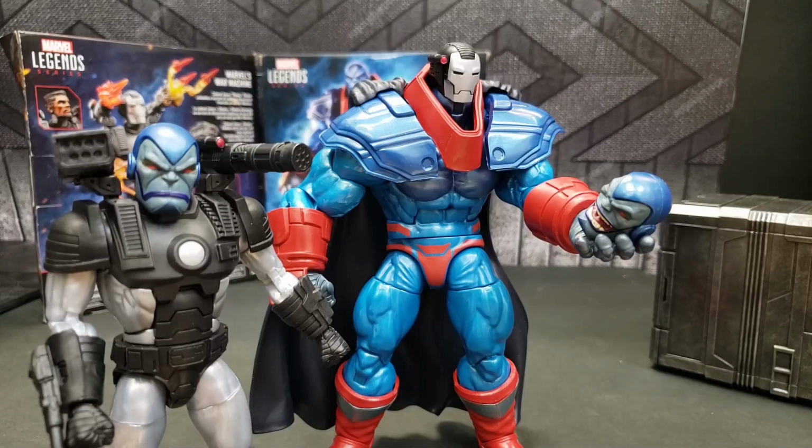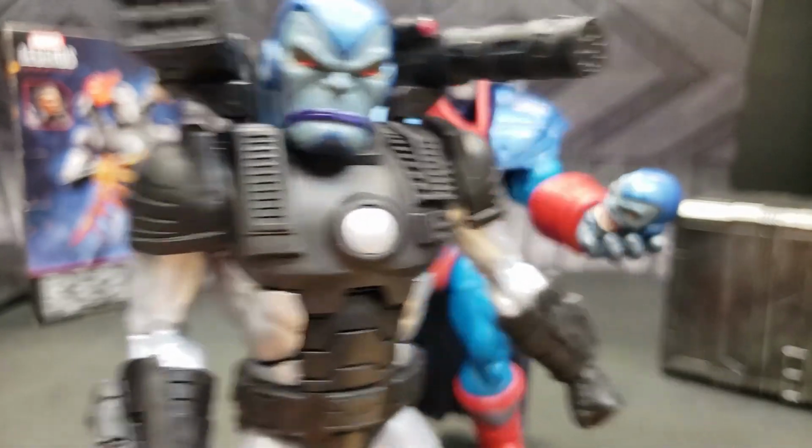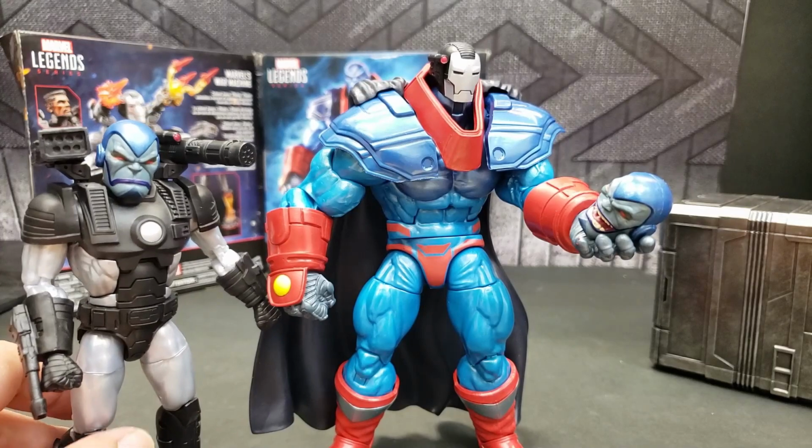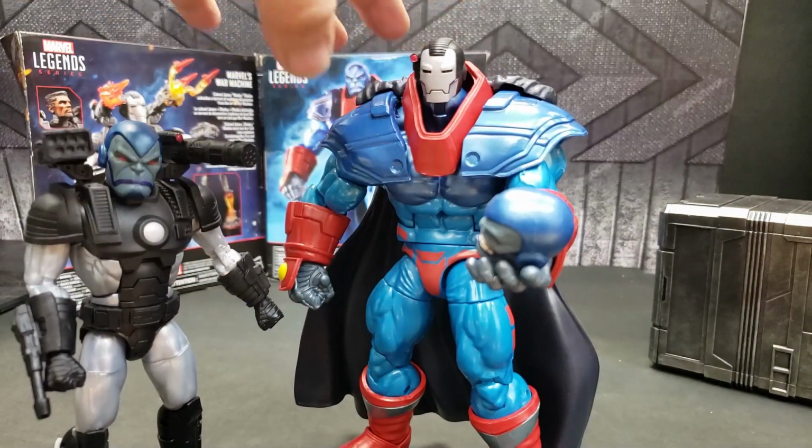If you're wondering, these are interchangeable heads, everyone. So you can pretty much see that the War Machine head can fit on Apocalypse, and the Apocalypse head can fit on War Machine. However, we do know that the proportion size just doesn't look really right. I don't know, maybe you could say Apocalypse War Machine now? Does that look correct? Not sure. And then, of course, wow, there's just War Machine on steroids.